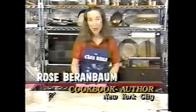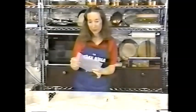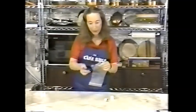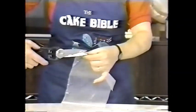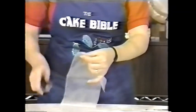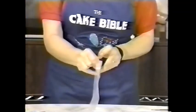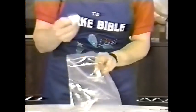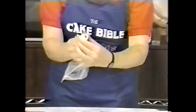Here's a great way to pipe whipped cream or buttercream onto a cake without having to use a pastry bag. You take a zip seal type of bag, which is heavy duty, that's important, and you cut a corner, trying to cut it on a curve so that the frosting doesn't leak out the sides when you put your tip on. And then using a neoprene standard coupler, which is 2 parts, this will enable you to change the different types of tubes you use, or even to keep the tube from slipping back into the bag.